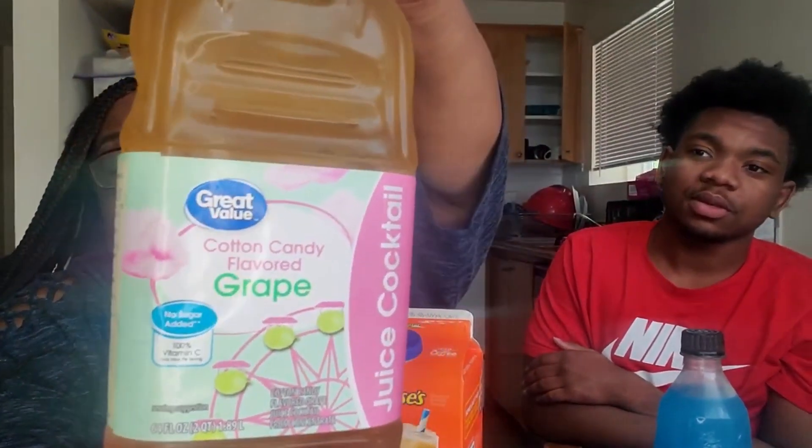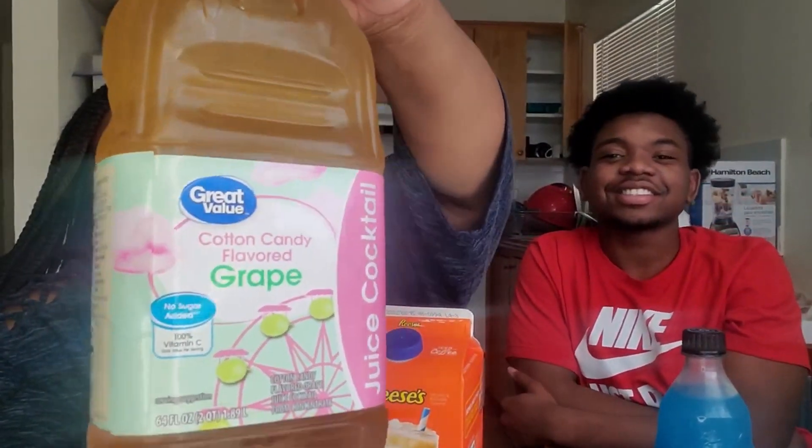Then we have Coca-Cola Starlight. We have the new Reese's Delight iced coffee drink. We have cotton candy grape — cotton candy grape flavored drink. Because you know Eli has to have its way. And then we have the blue raspberry. You guys might have had this a long time ago, but you have to understand we're from Oregon — we get stuff way later. So this is the drink.